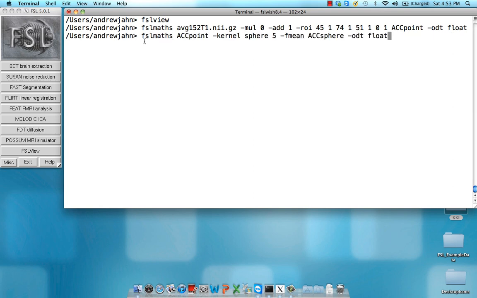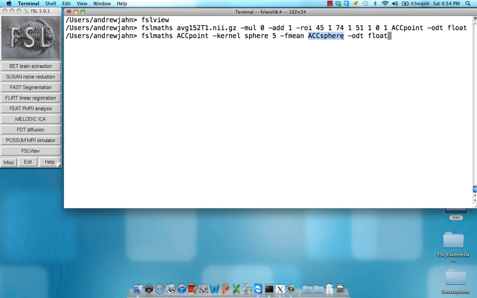And the next command is going to be, again, fslmaths. We're going to feed into it that point we created in the previous command, but now we're going to enlarge a sphere around it. That's where this kernel sphere command comes in. So kernel, and then it's going to be a sphere, and it's going to have a size of 5. Okay, this is the radius in millimeters. So in other words, create a sphere around that XYZ coordinate that we gave before and make it a radius of 5 millimeters. Okay. Fmean just accounts for any edging artifacts, I believe.